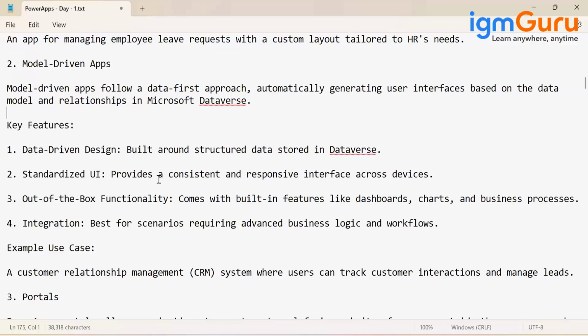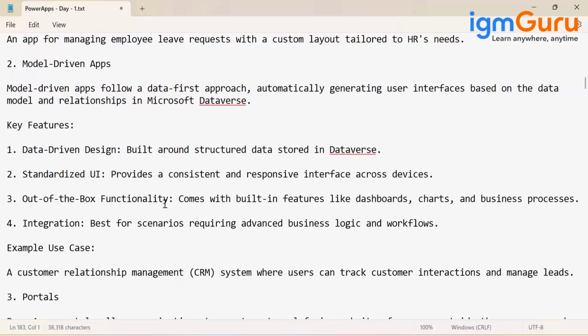Standardized UI provides a consistent and responsive interface across devices. As we know, a model driven application automatically generates the user interface, so we can create a consistent and responsive interface across devices.